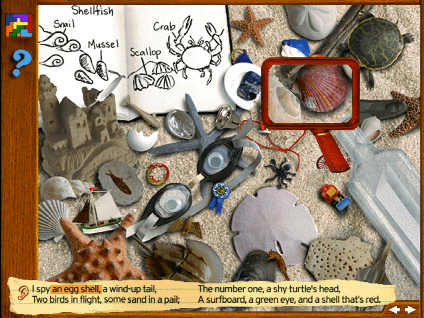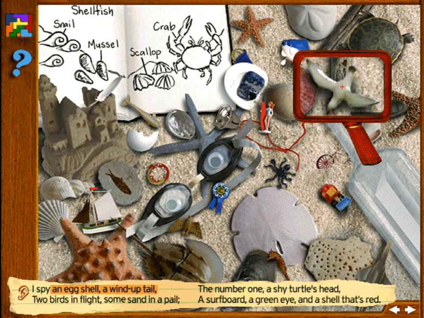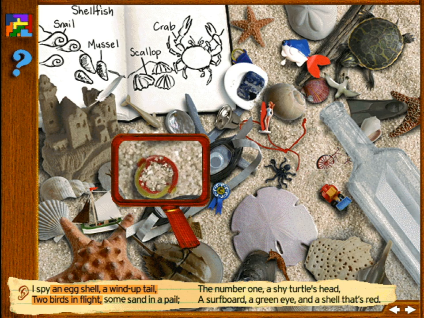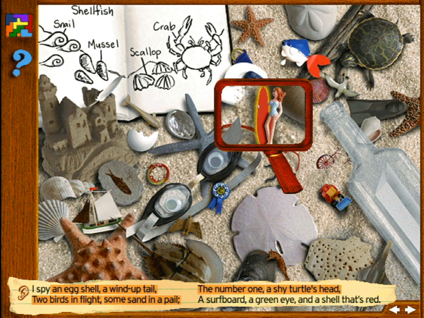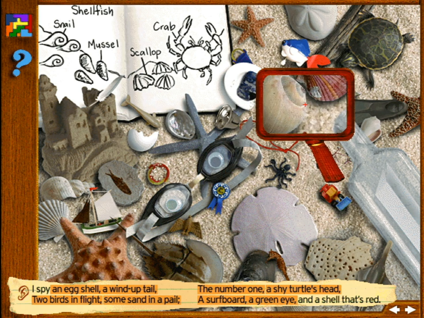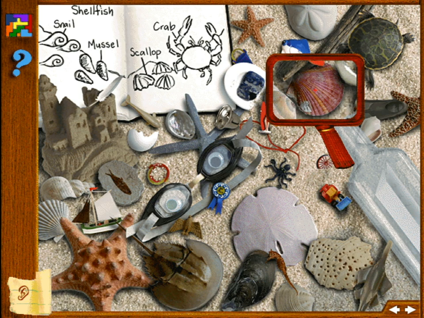An eggshell, a wind-up tail, a bird in flight, two birds in flight, some sand in a pail, the number one, a shy turtle's head, a surfboard, a green eye, a shell that's red. You've earned another treasure.